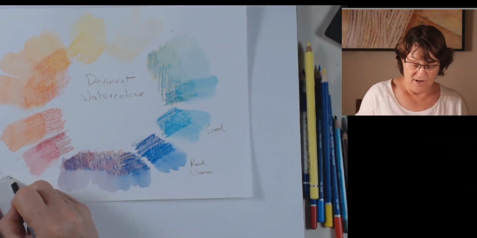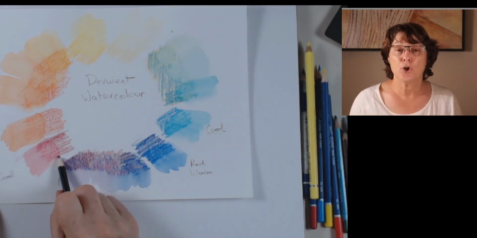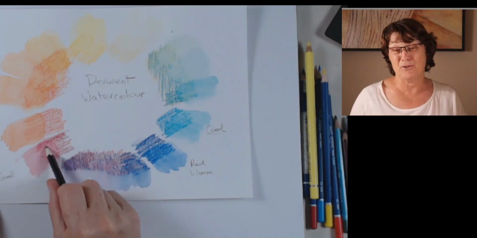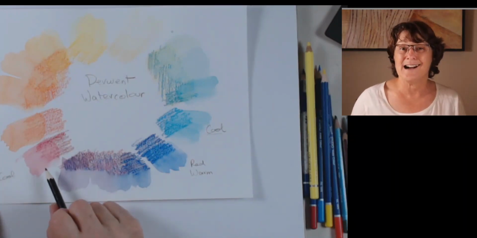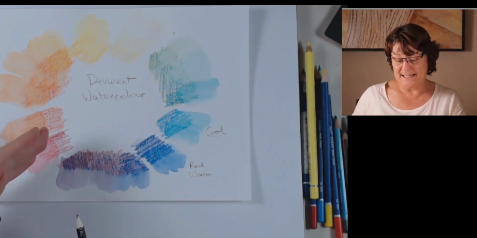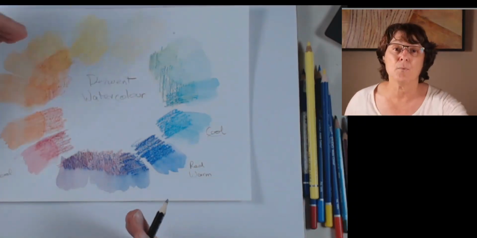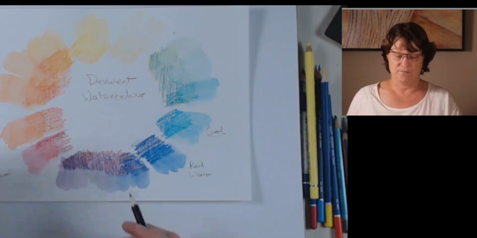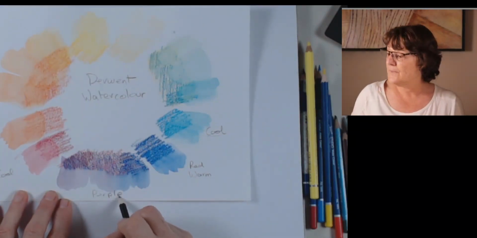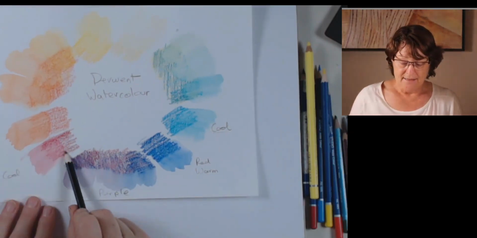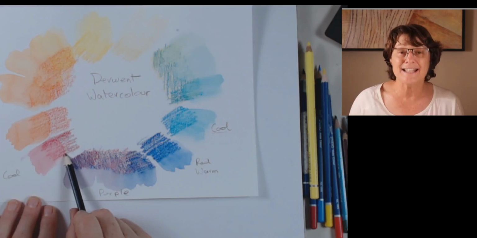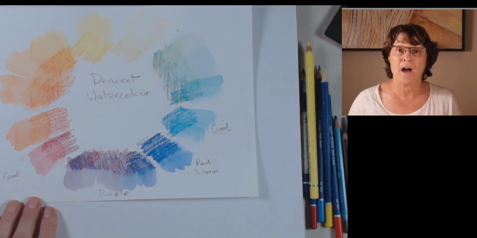So that red is actually considered cool because it's got some blue in it, and it's got some blue in it because it's on the purpley side. So when I do color theory, I try to think of, is it more purple or is it more orange? I try to think of the secondary colors. So I've got my purple in there. So that is actually a cool red. Even though it is a red, it's got blue in it. So that's why that's cool.